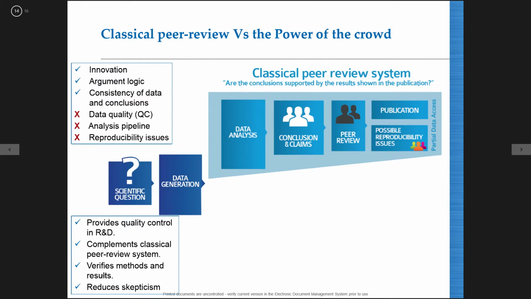But we don't have the full information, and that may lead to issues in terms of reproducibility, etc. Another thing that we can do is crowdsourcing, something that was the basis of the improver that I just mentioned, but there are other initiatives, like challenges, etc. At some point in the process, we can think about sharing the full data sets with the community so that they can be independently analyzed.